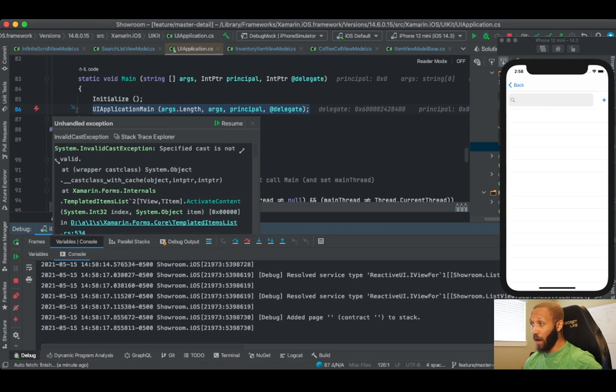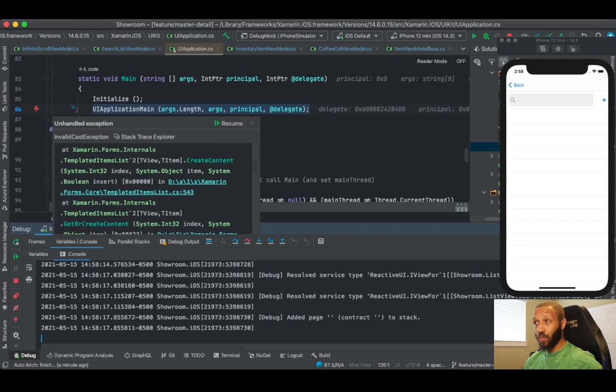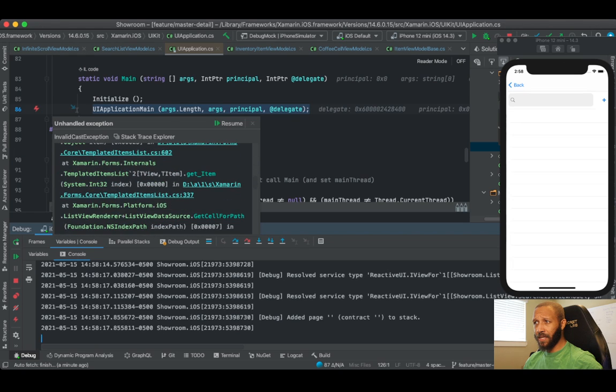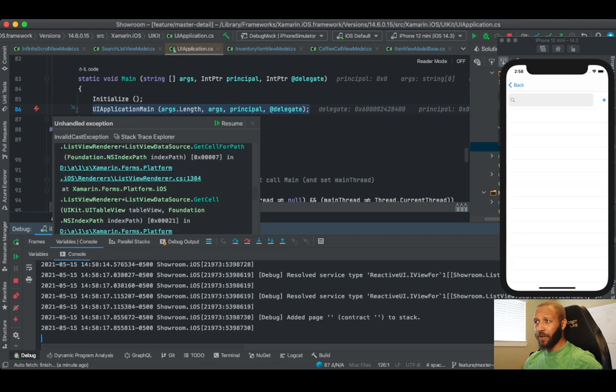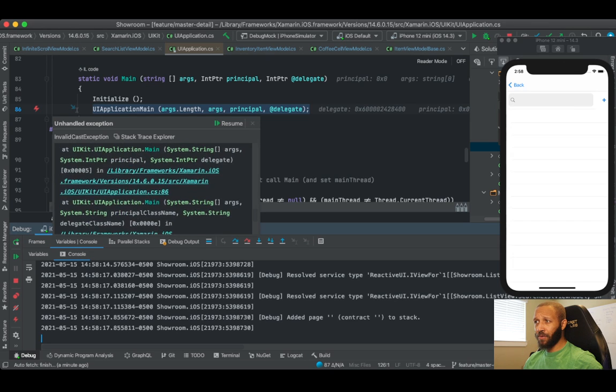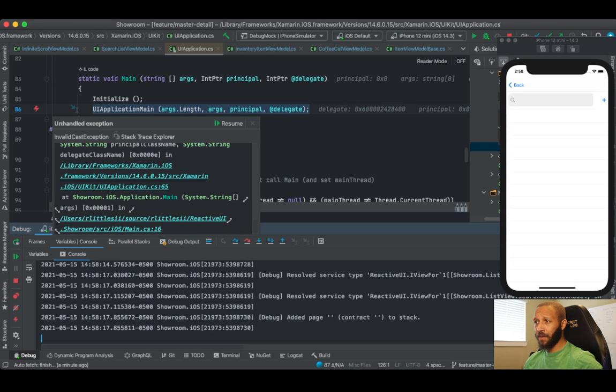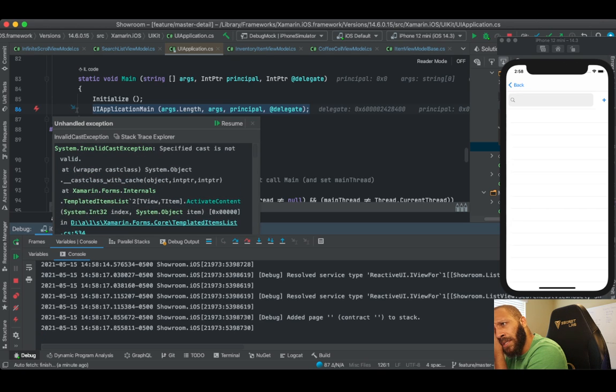We just blew up. Template ID. Where's my code? It was my code that broke it. Yeah, but where? It didn't give me anything in my code. This is all in Xamarin code. Xamarin, give me an inkling of what I didn't cast correctly. It's not, so whatever.